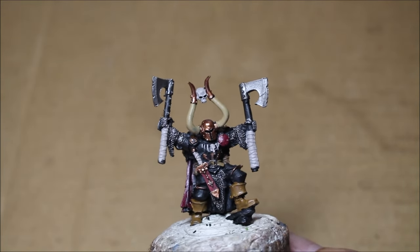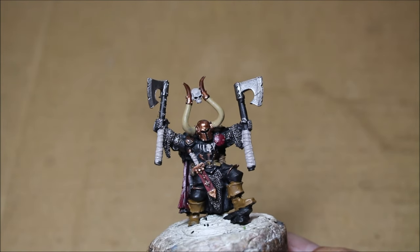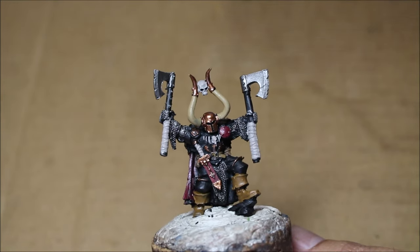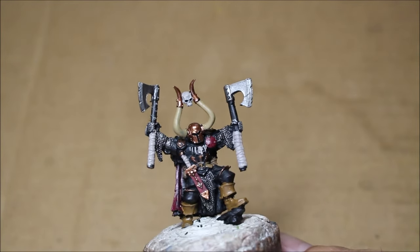All right, so we've given our guide some time to dry through the magic of videos and movies, and now we're gonna get into the shading. So the first thing we're gonna do is we're gonna shade our model with some Nuln Oil.